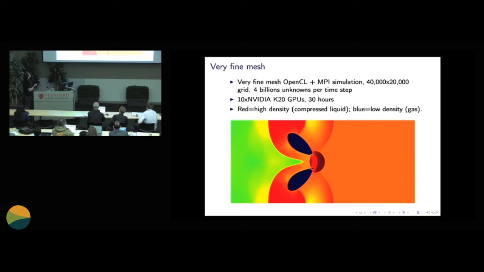But what was more interesting is that we were able to run the same case on several GPUs on very, very fine mesh. So here you have a 2D numerical simulation on a 40,000 times 20,000 grid. It means that we have 4 billion unknowns per time step. And you need two vectors of such unknowns. So actually, it's 8 billion unknowns by time step. And we run the computation on 10 NVIDIA K20 GPUs. And here you can see a view of the bubble at split time. So you see you have very fine structures here.